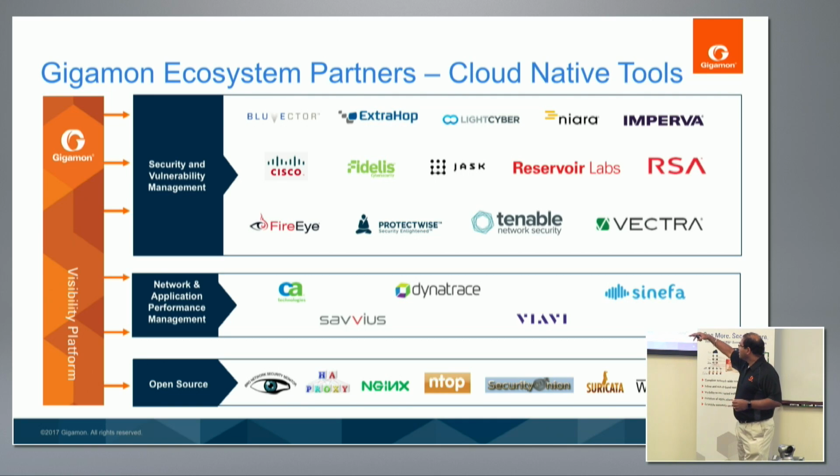So obviously we broke it up into three areas: security and vulnerability management, a whole bunch of tools there, and network application performance. I do want to double click a little bit on the open source. As you know, in cloud, a lot of it is that people make things along the way, right? So some of the tools that we commonly see are Bro, for example, Bro IDS is a pretty popular open source based tool. Suricata, Security Onion, NTOP, Wireshark, all the techno geeks out there use these without buying the commercial tools, but they obviously want to use the same thing in the cloud as well. So how do you get access to that? We work with those. And then a little bit on Nginx and HAProxy from a load balancer perspective. If you want to acquire traffic out of those, we can also do that. So a good set of ecosystem that we're working with.